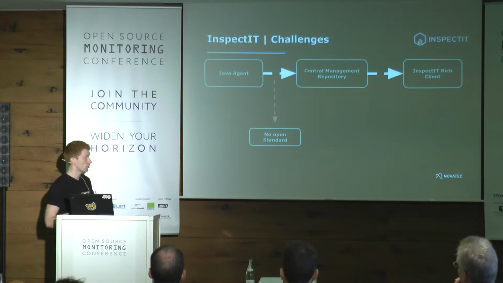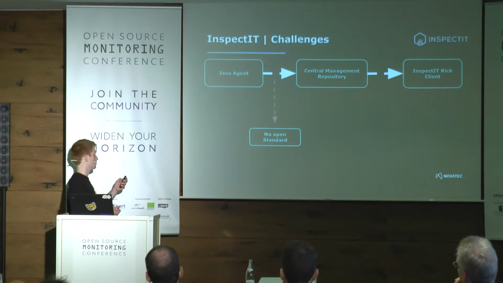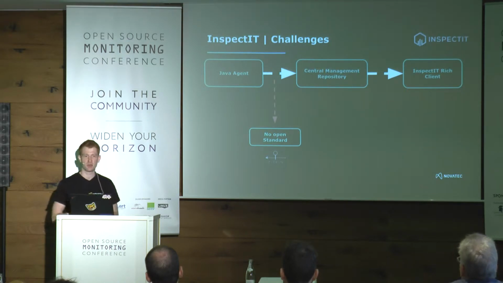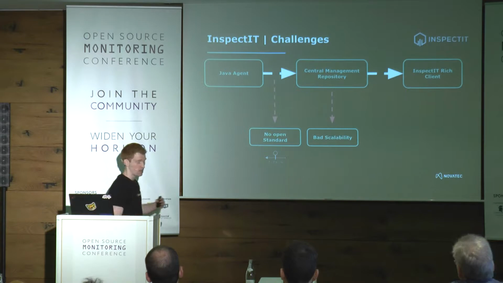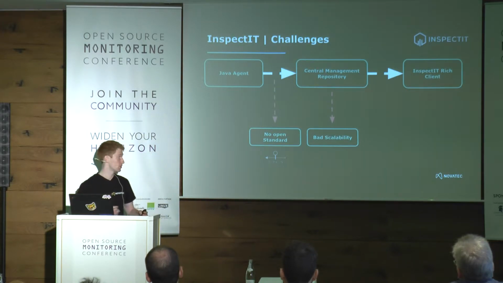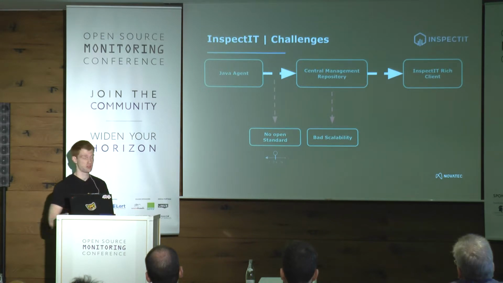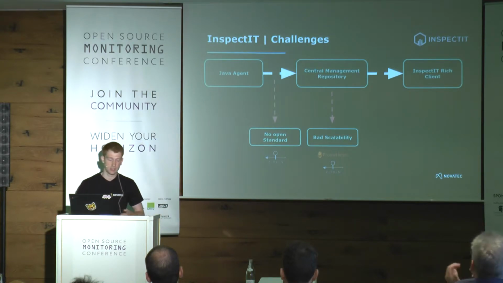The biggest disadvantage of this approach, from my point of view, was that we didn't have any open standards. So it wasn't possible to use our JVM agent in combination with other collectors or something like that. In addition to that, there was Zipkin, which did a way better job in this case. And in times of microservices, in times of thousands of different services, it is essential that this component can be scaled up. It wasn't possible with this approach, so we had really bad scalability, and there was Prometheus and again Zipkin, which did a way better job in this case.